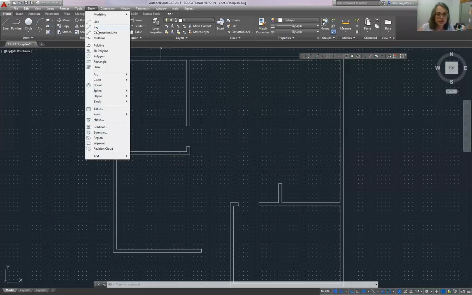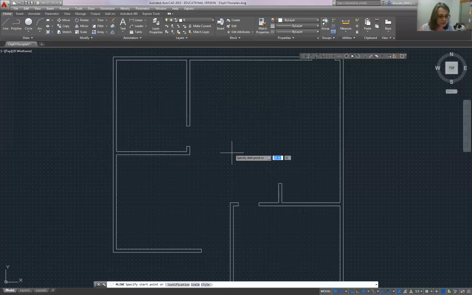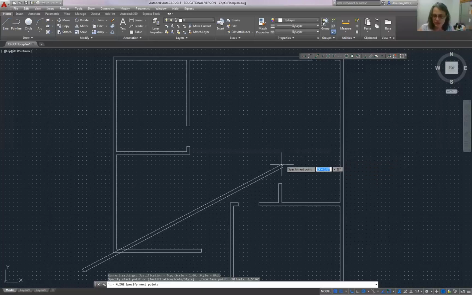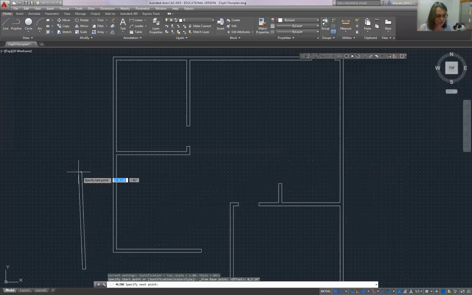So let's draw a multi-line that is offset from this point, and I want to make sure that's an end point. Nothing in the X direction, and up 5 foot 10 inches in the Y direction. And that is so not what I had in mind.